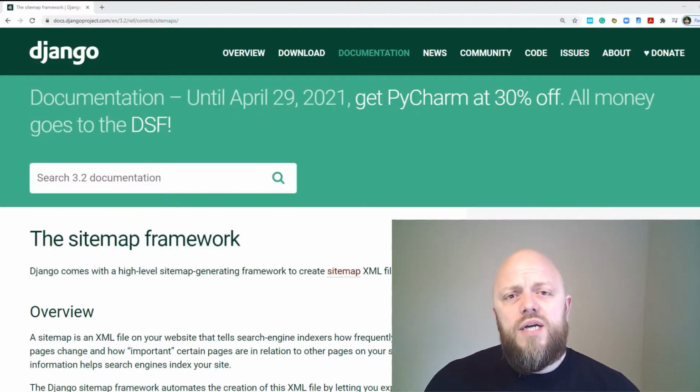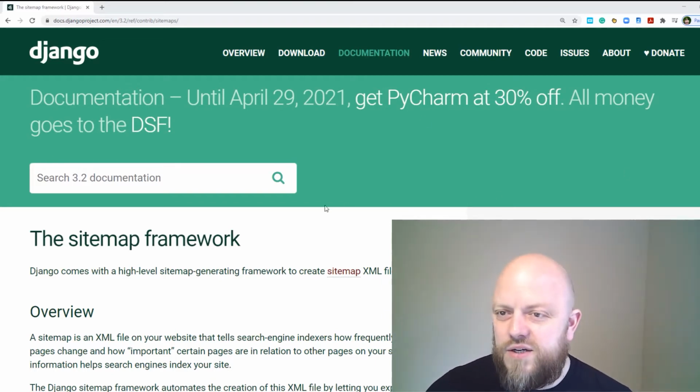Now, SEO is a science. This is just one little part of it, but it's a big thing that you need on your website. If you haven't got it, then you're already starting on the back foot. So that's what we're gonna do today. So let's jump straight into it and have a look how to do it. If you look at my screen now, I've got it already open on Django's docs. So we're going to follow this and we're going to build a sitemap for our static pages and get that all up and running. Let's crack on.